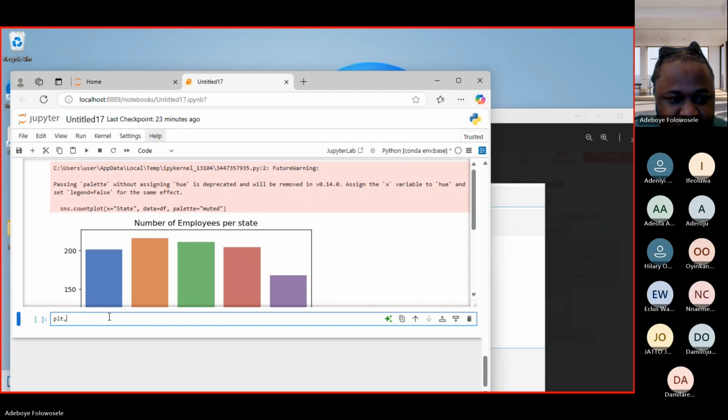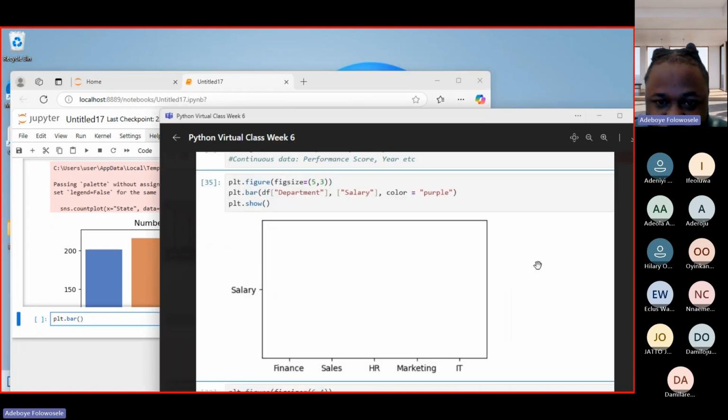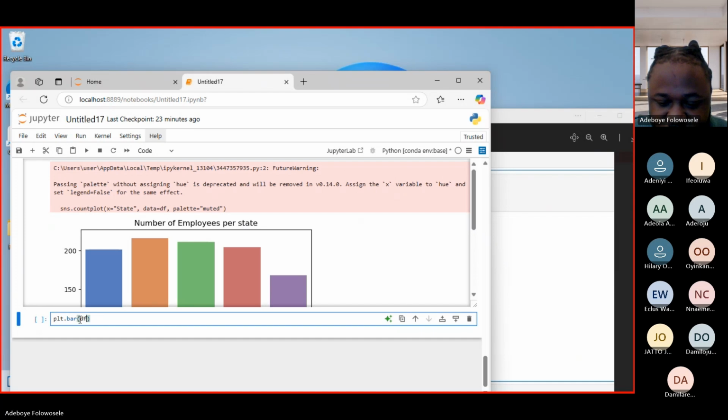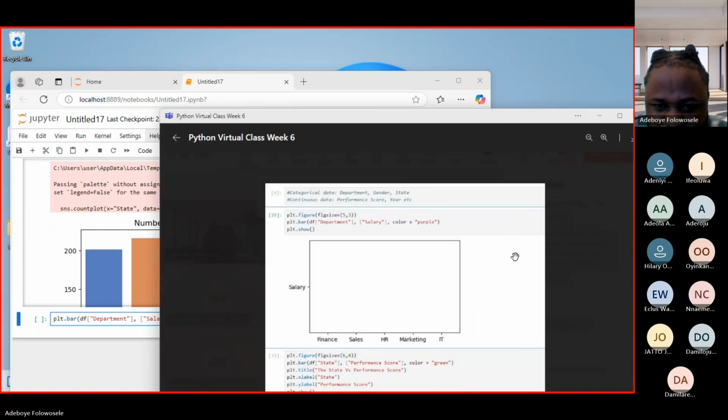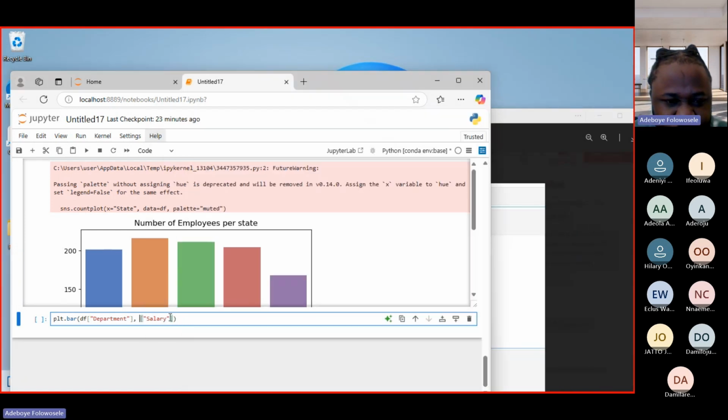So this was what you did. df departments, salary, then color equals to purple.